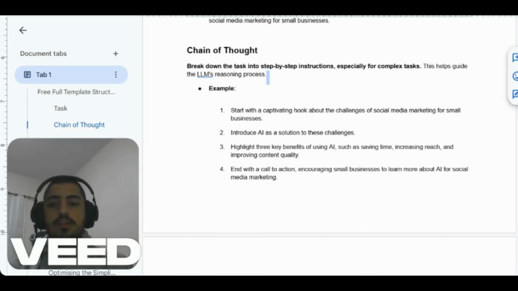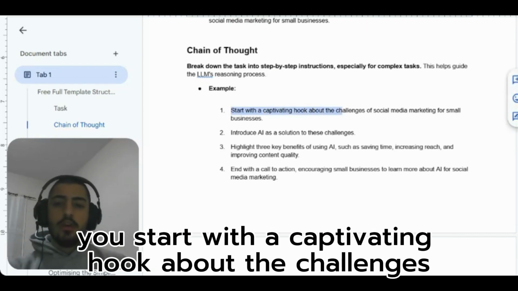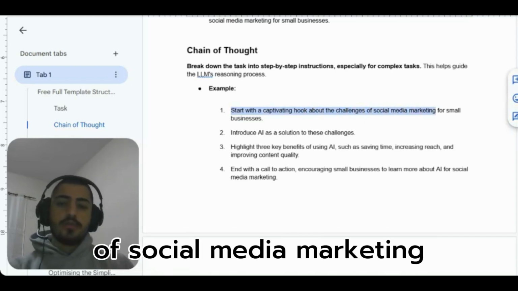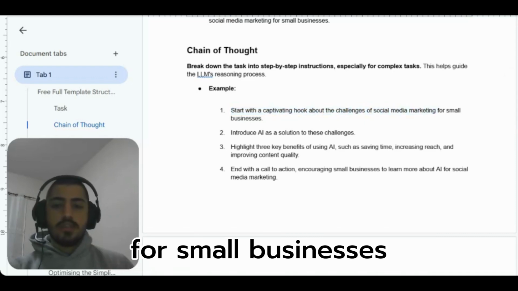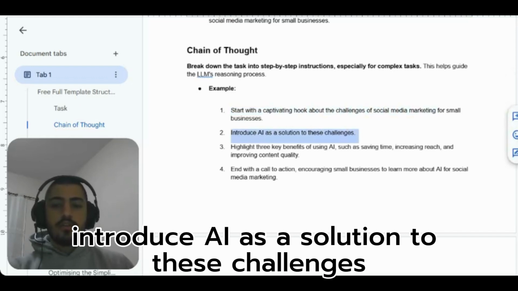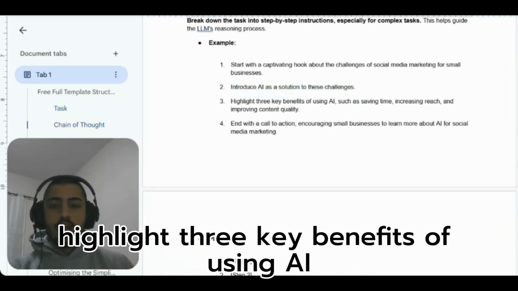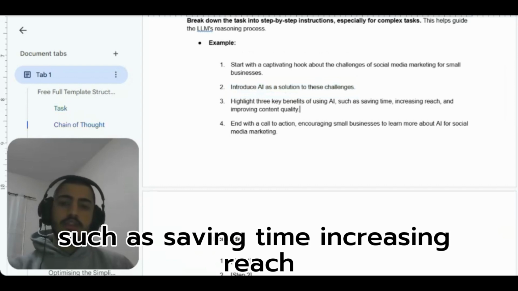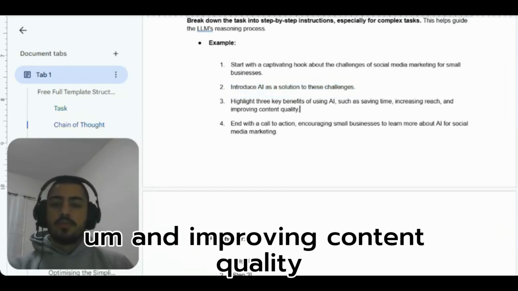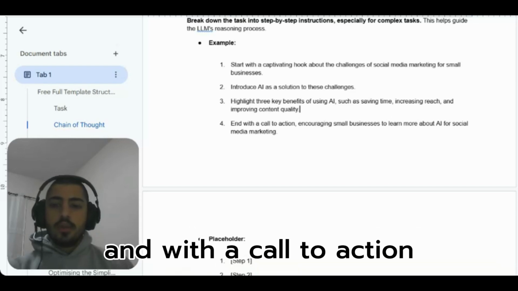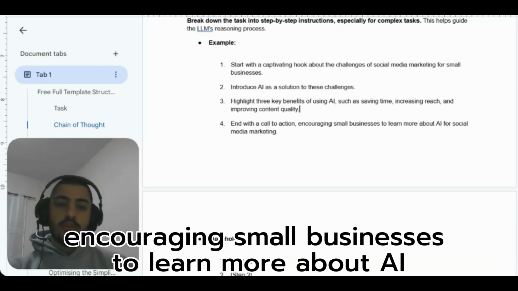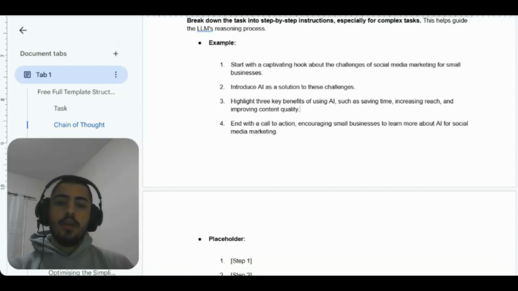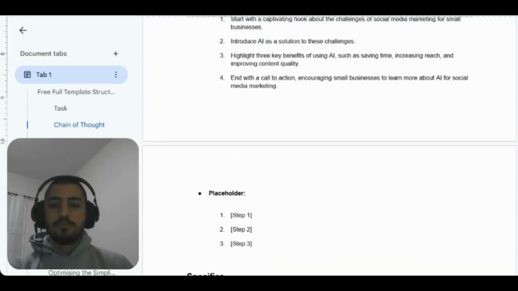So, for example, you start with a captivating hook about the challenges of social media marketing for small businesses, introduce AI as a solution to these challenges, highlight three key benefits of using AI, such as saving time, increasing reach, and improving content quality, and end with a call to action encouraging small businesses to learn more about AI for social media marketing.